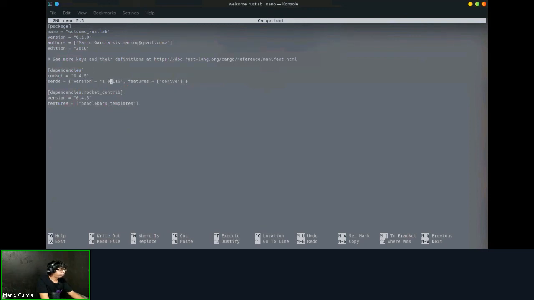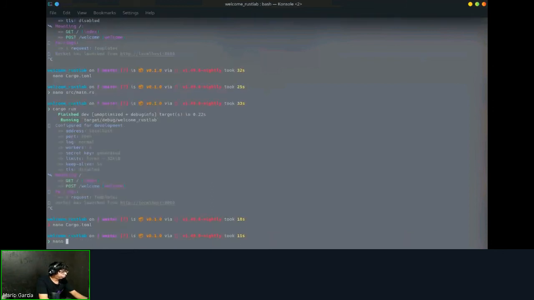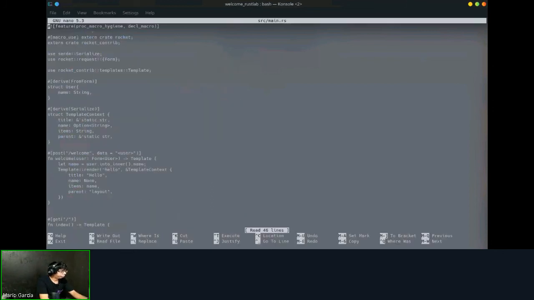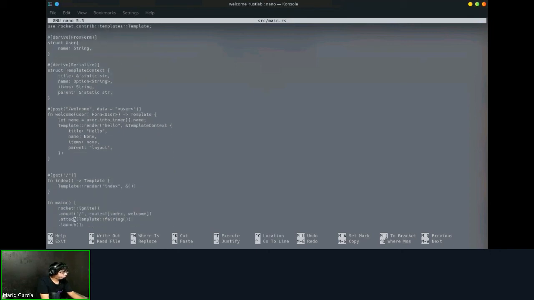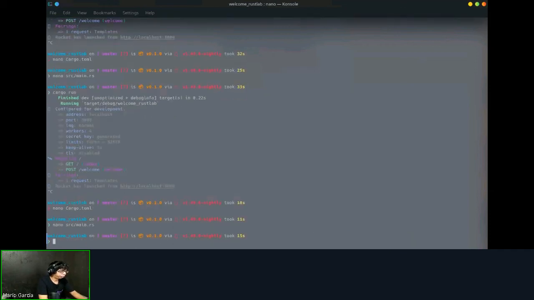This is the latest version available of Serde and the only feature that we require. In the main.rs file, I changed here the name of the route and also the request handler, and added this here so that the route can be mounted when the application runs.